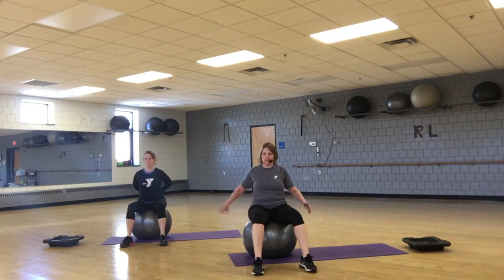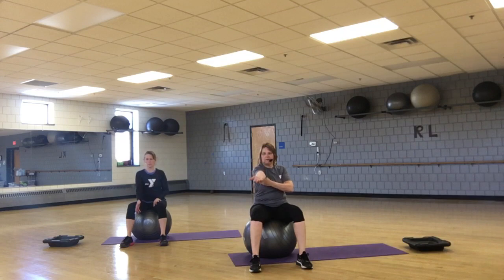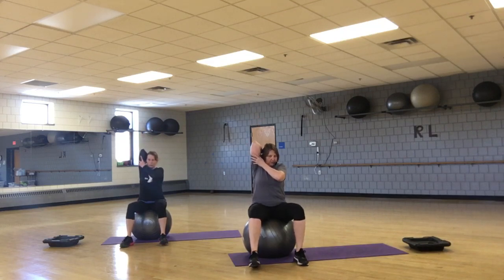All right, good, release. Take that right arm across again. Right behind the elbow. Give yourself a big pat on the back. Again, feel free to go through this another one to two times through the entire set of exercises. Extend that arm out in front, palm up, let's bring it up and over. Lengthen up to your spine, sit nice and tall. Inhale through the nose, exhale.